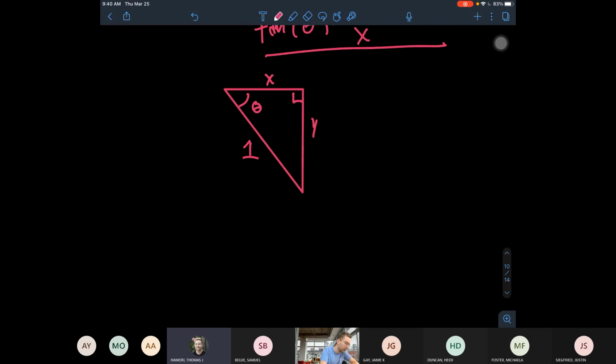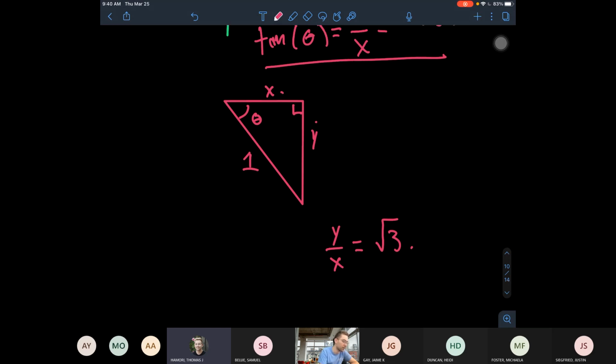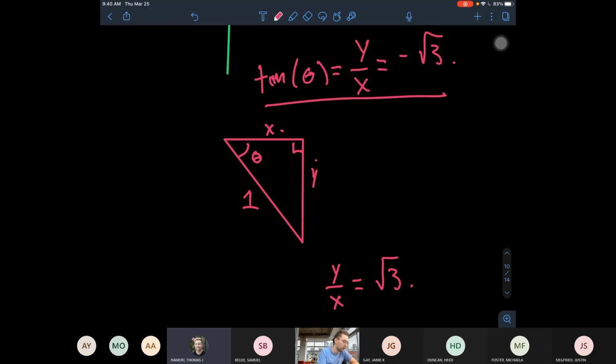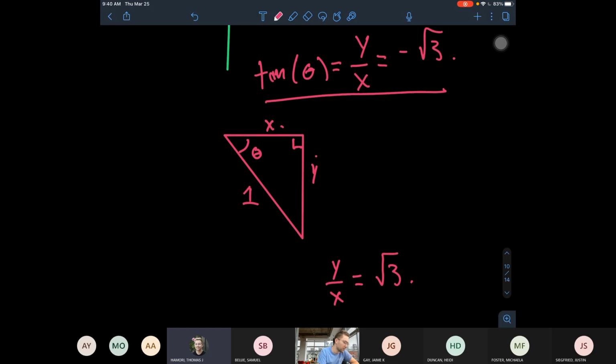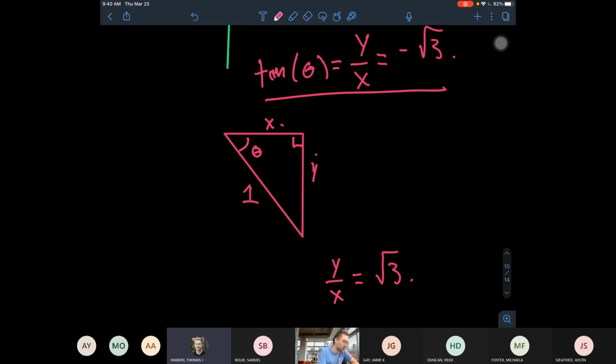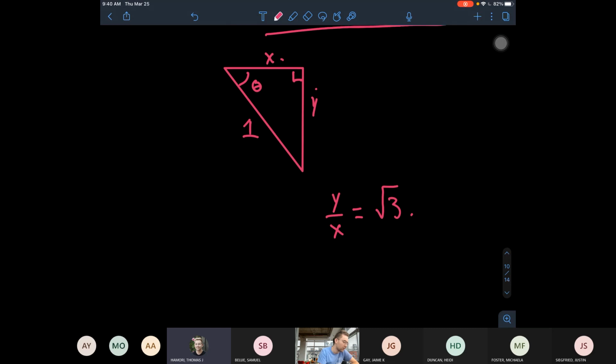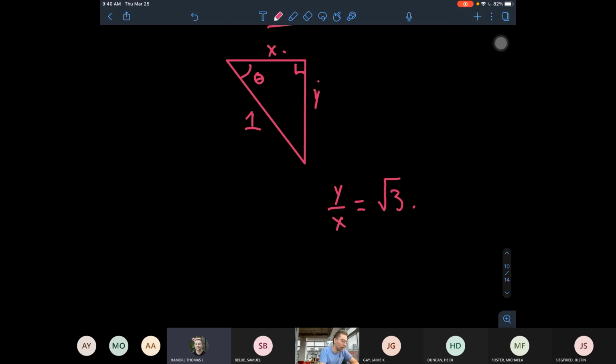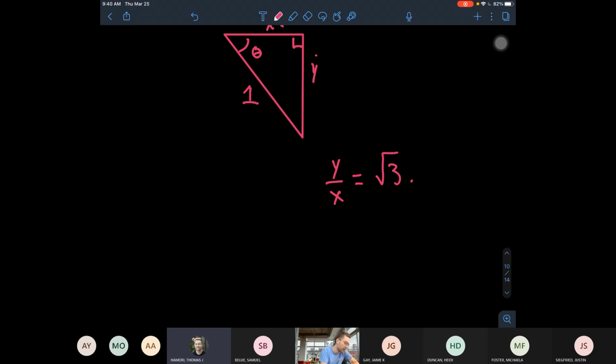And we know the following. Y divided by X should be equal to the square root of 3. The reason I'm using a positive now is because Y and X are distances when we're thinking about it as a triangle. We know that Y divided by X is equal to the square root of 3. Or I can think about it in the following way: Y is equal to the square root of 3 times X.